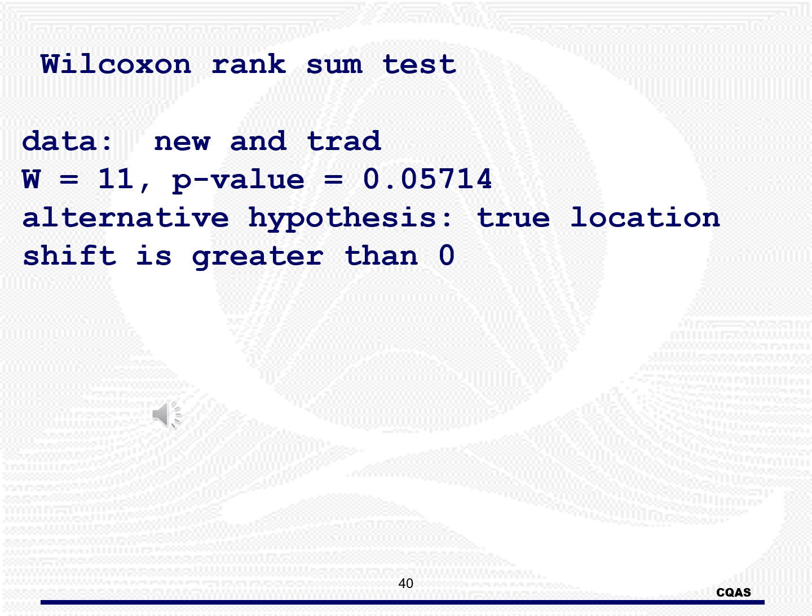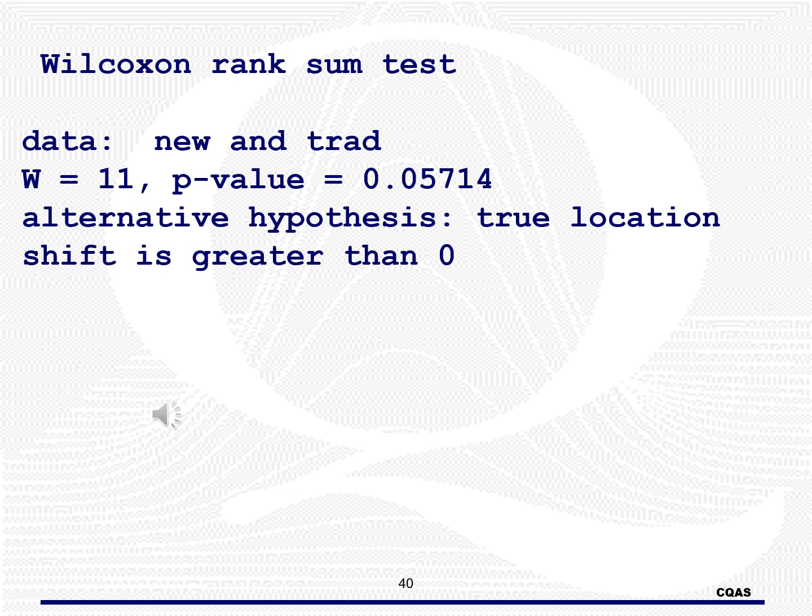This is the output for the Wilcoxon test function in R. You need to make sure that you put the sample that comes in the hypothesis first in the call to the function. So assuming that you created the two samples and called them new and trad, the call would be wilcox.test(new, old, alternative = "g"). We can see that the results yield the p-value equals 0.057.